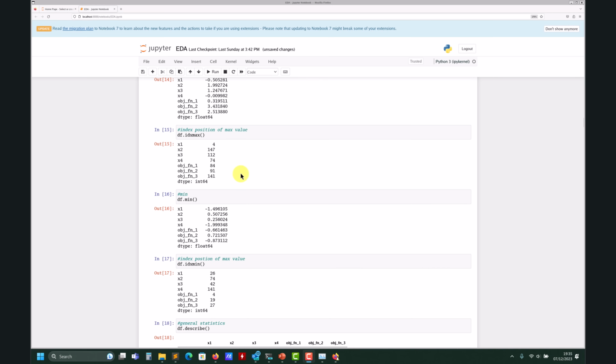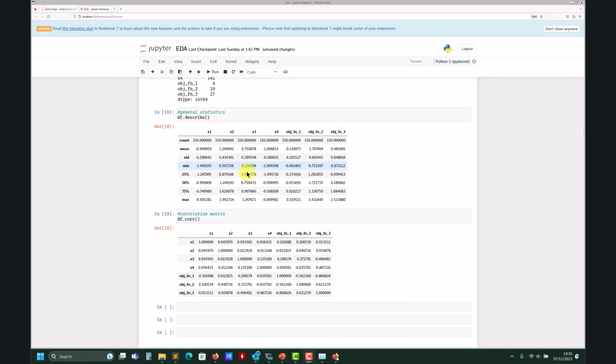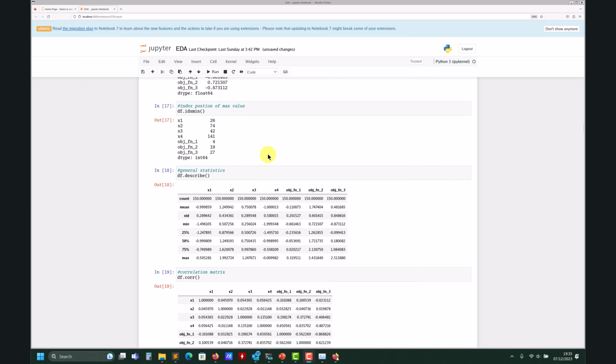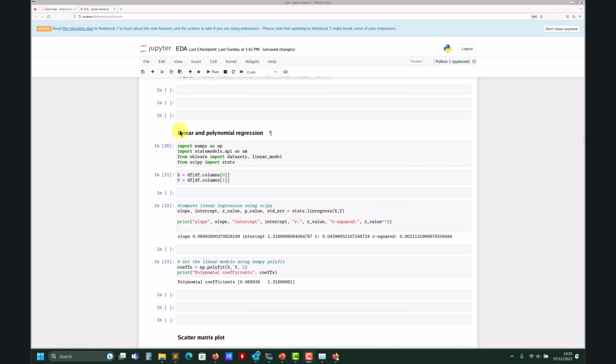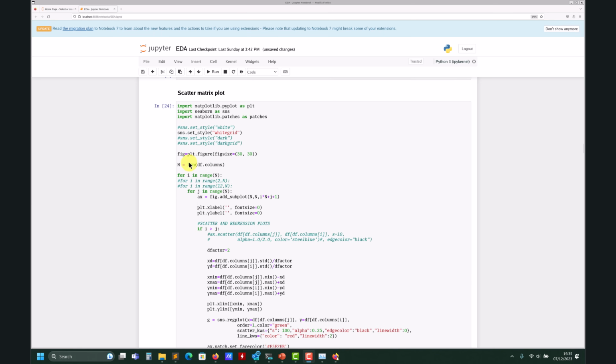So this is the statistical part, and it can give you a lot of information, much more than you can get using a gradient method. Gradient methods are biased towards the optimal solution. This is a general sampling. So not only might you be able to get that optimal solution, you can get more information on what is happening in your design space. So here we have some linear regression of that data.